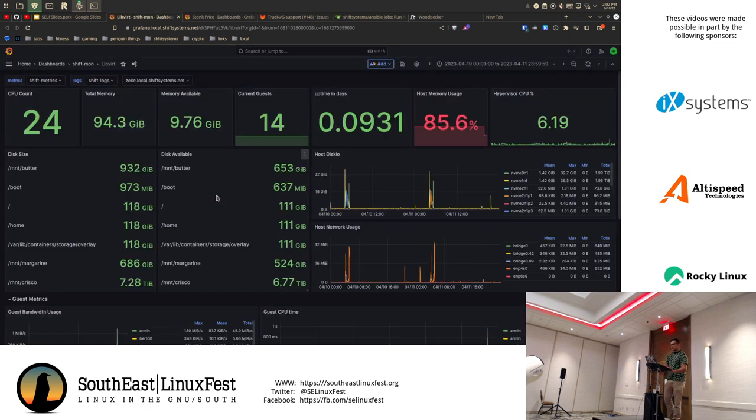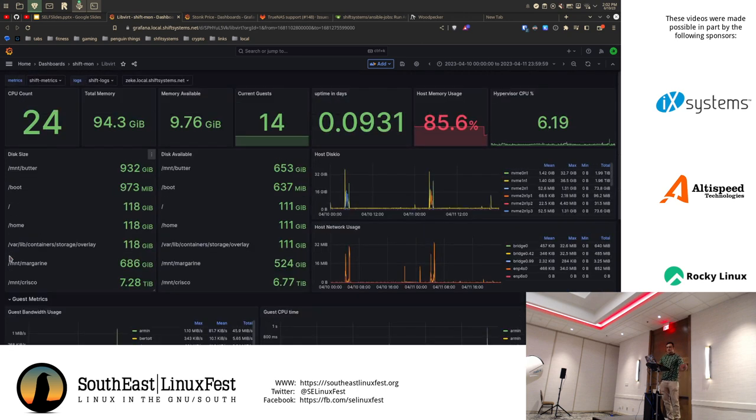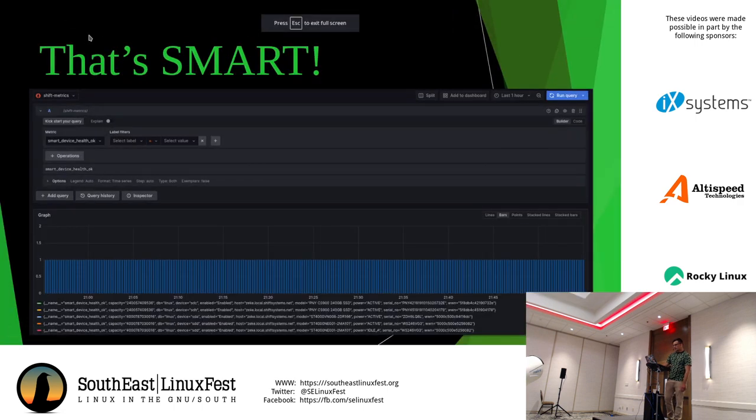This dashboard is showing a libvirt hypervisor and how many resources it's using and what resources are available. In this time frame, you can see right here that I'm using 85% of my memory and I want to deploy some new services and some new applications, but I don't have enough RAM to do so, as you can see here. If we scroll down, we can also see all the machines running on this hypervisor. So I could go through and say, oh, I don't need this randomly named machine. In this case, everything was necessary. So I added more RAM.